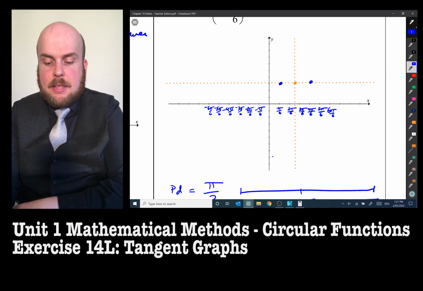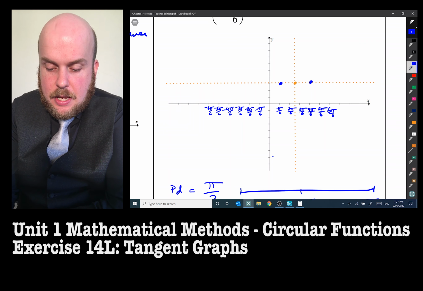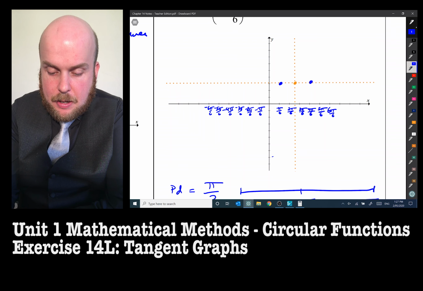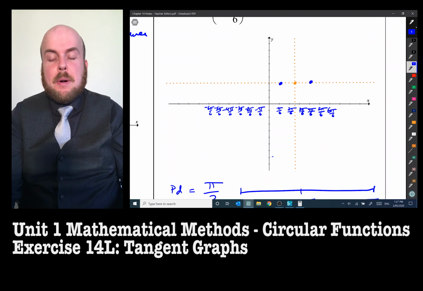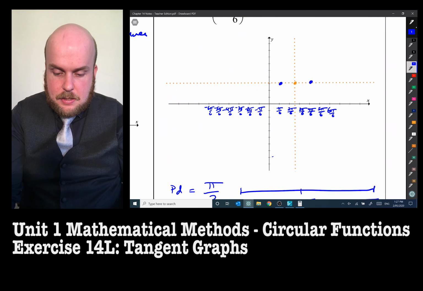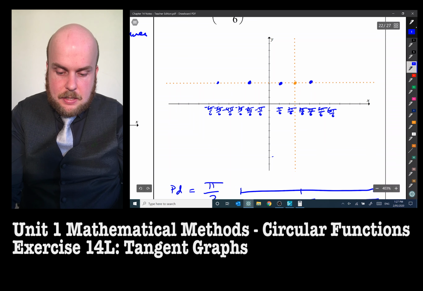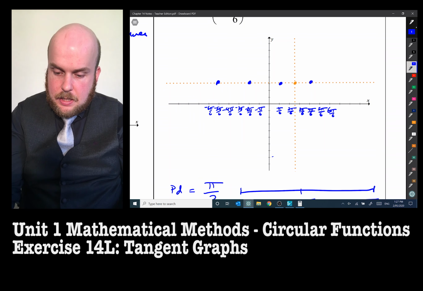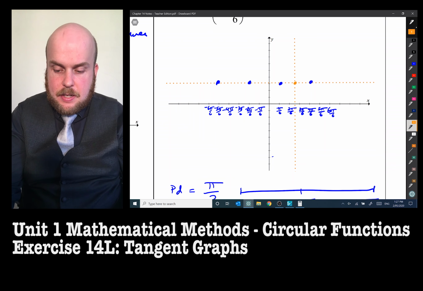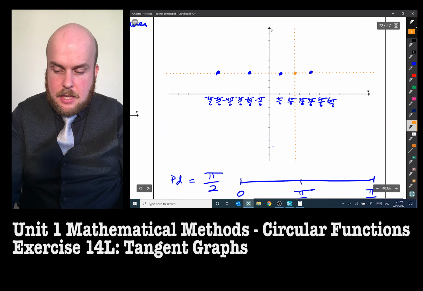May as well get all of the other essential points here. So they're all pi on 2 away. So pi on 6 take away pi on 2. I'll say the variations of pi on 6. So pi on 2 is the same as saying 3 pi on 6. So that's going to be pi on 6, or 1 sixth take away 3 sixths. Going to make that 2 sixths there, minus another 3 sixths, so it's going to be there. And 4 pi on 6 plus another 3 pi on 6, 7 pi on 6, that's fine. So it's not going to be there.